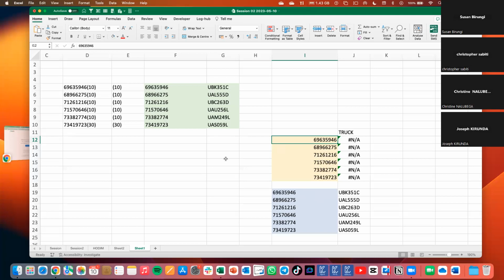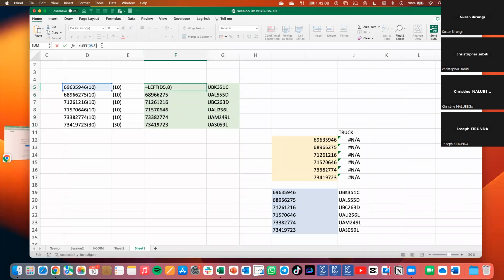Now, Sabiti, just multiply this by 1 and we see if it automatically picks, without removing the formulas. So I'm going to multiply this by 1. Enter. So the moment I multiply by 1, this one gets the value, this one loses the value. Because now the other one has become a number, this one is remaining as text.